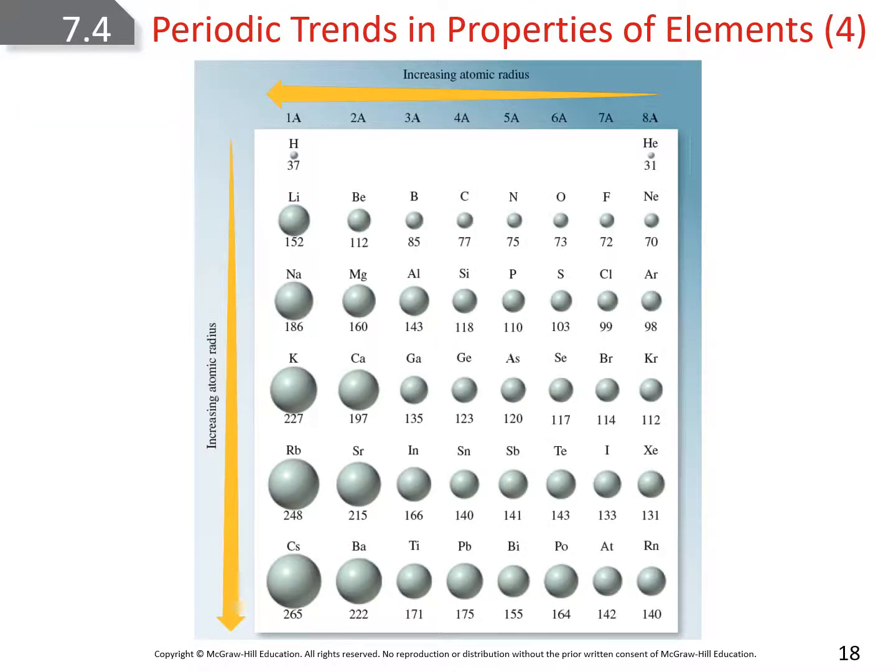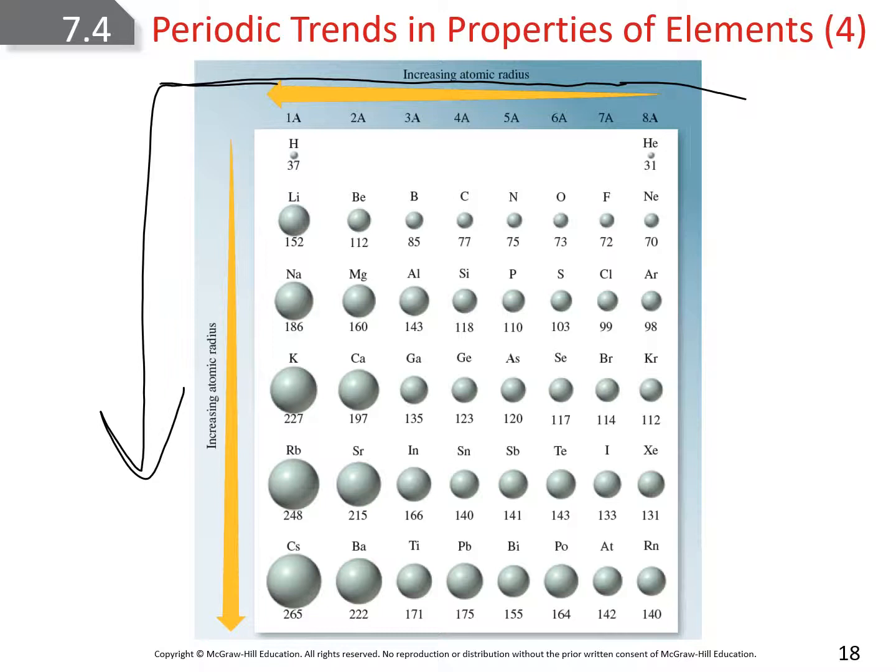When we talk about increasing atomic radius, we're talking about to the left and down of the periodic table. So, for example, fluorine has a teeny tiny radius where lithium is rather large. And if we also compare fluorine to, say, for example, cesium, you're going to see a huge difference there.